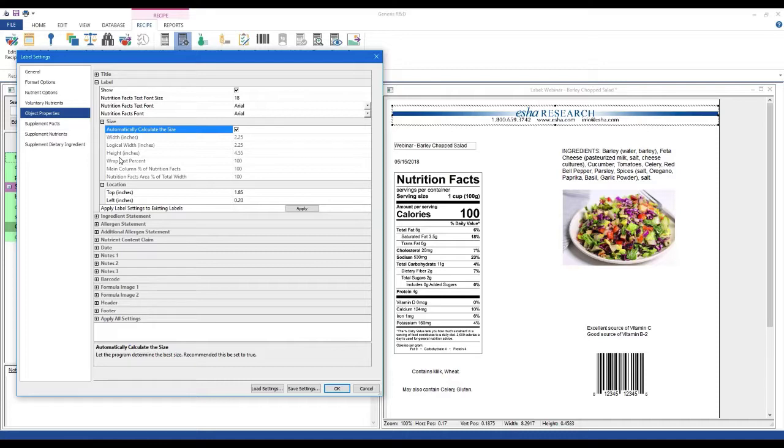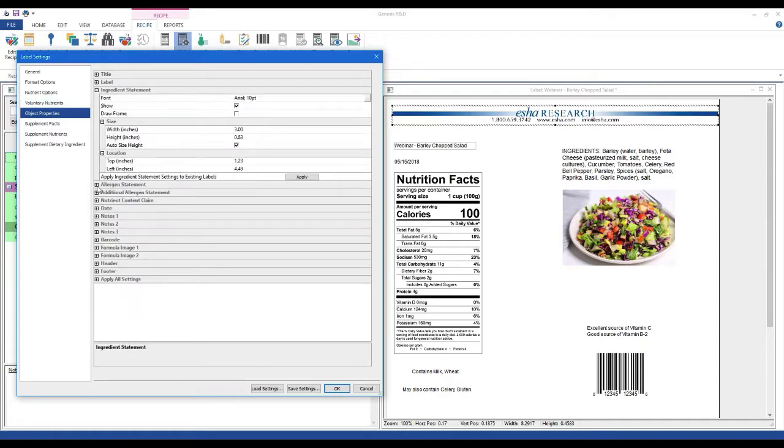I'm not going to go into too much about logical width today, but it basically is how wide it's fitting inside of the box. I probably am not explaining that very well, but if you have any questions about making your label fit right, it would probably be more of an individual conversation with our technical support, and they're always here to help with those sorts of questions. So if you want to ask anything about the actual size of the label from these settings, give our support a call, and they'll give you really a good rundown of that information.